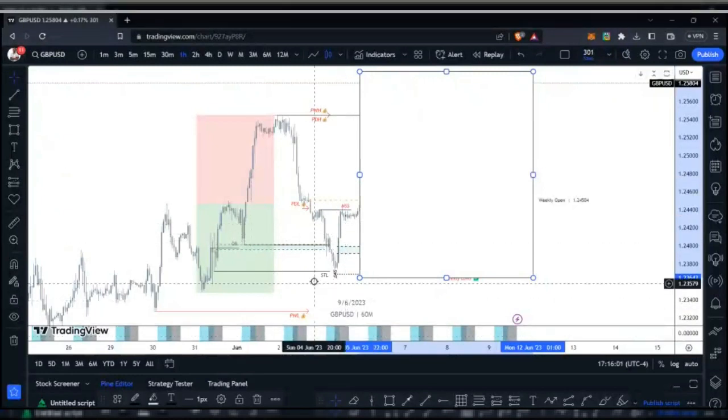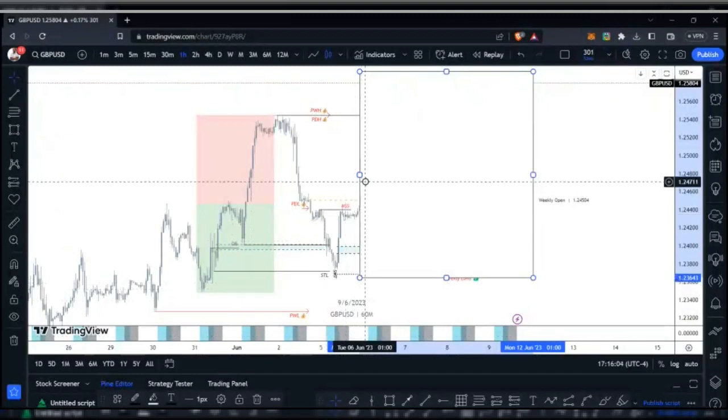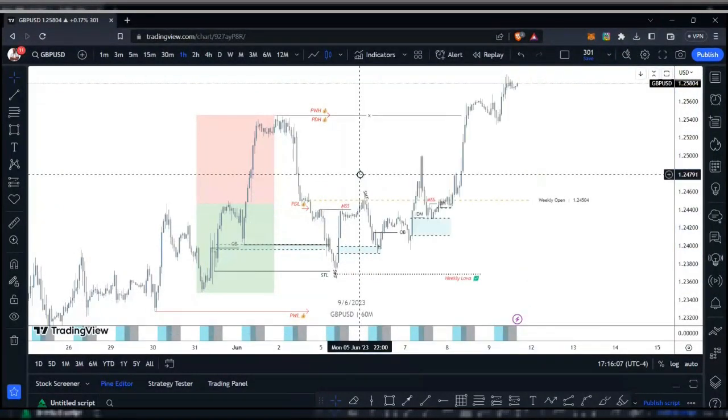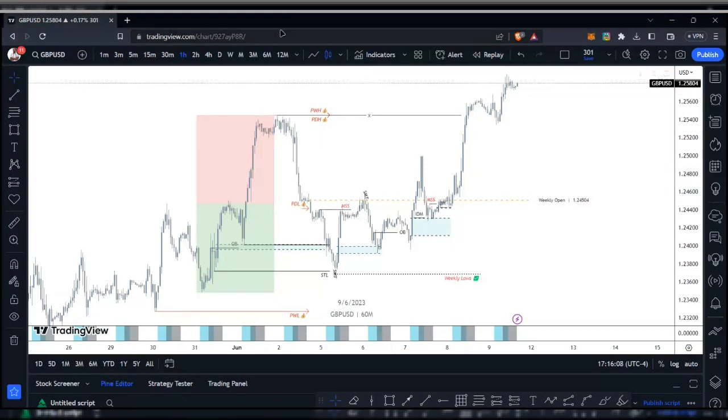We identified all of that, and then we can start our analysis from Monday. So basically, the overview I want to do is from Monday down to Friday. How would you have played price? Because you can see how price kept on delivering perfectly, giving you that series of higher lows, higher highs, higher lows, higher highs, price coming back into imbalance, coming back into order block, giving you market shift in break of structure, market structure shifts, whatsoever you want to call it. And price kept on going until it delivered to this external liquidity.